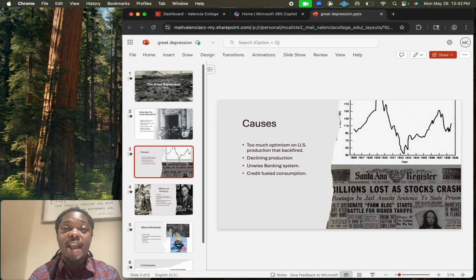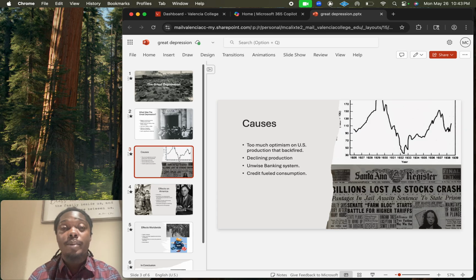With optimism in a time where the agriculture sector, car manufacturing, and residential construction were on a decline, people went into debt, taking loans to invest in the stock market. Production fell, stocks dropped, money that was spent on investments was lost, and people were unable to pay the banks back. Banks at the time were mostly small, independent, with limited resources. This caused credit to freeze and many banks to fail.